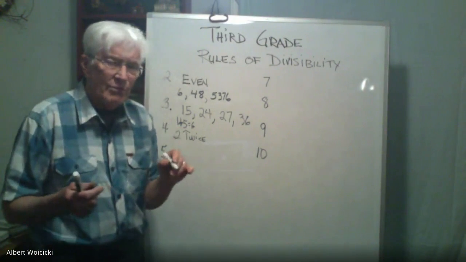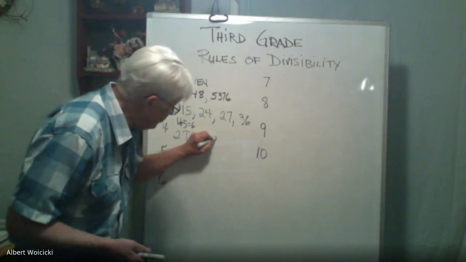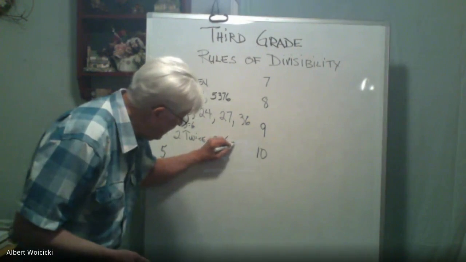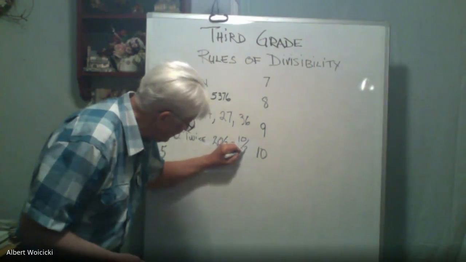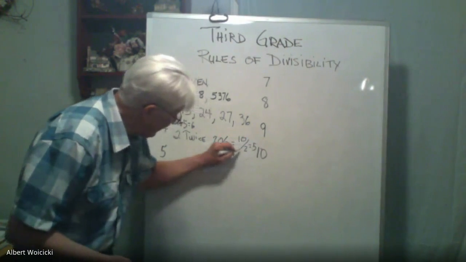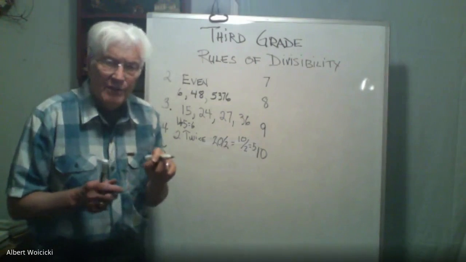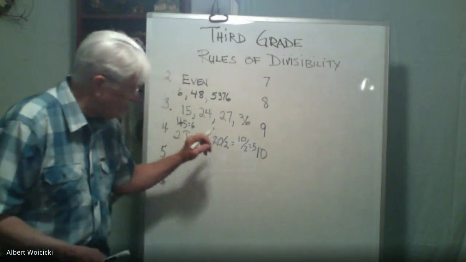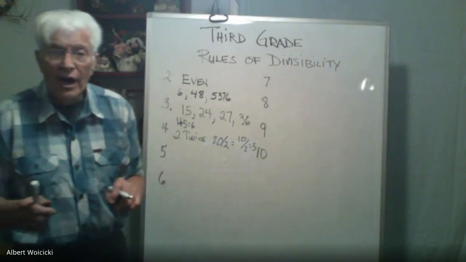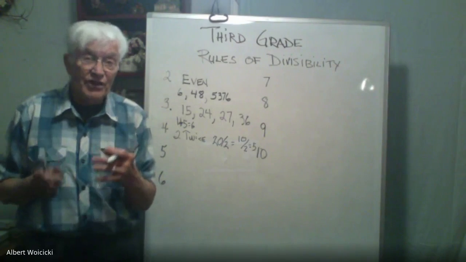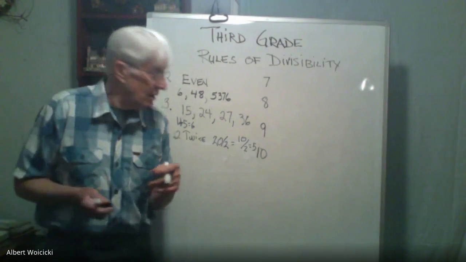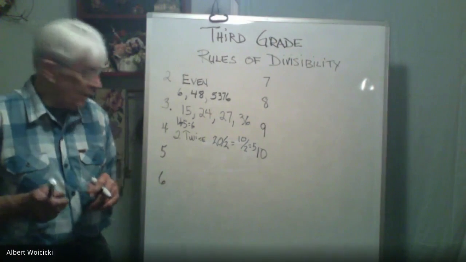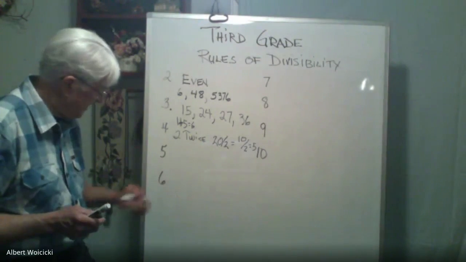So let's think of the number 20. If I cut the number 20 down by 2, I get 10. But if I cut 10 down by 2, I get 5. So I've done it twice. 2 times 2 is 4, so I get the number 5. So that means that 20 is divisible by 4. I've got a number that's divisible by 4 because 2 went in two times. Now, the number 5. What about the number 5?